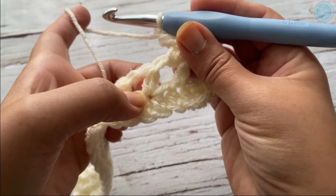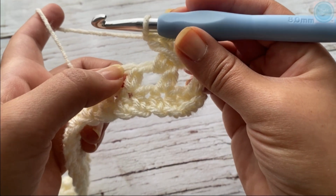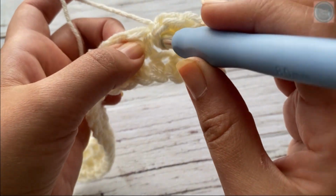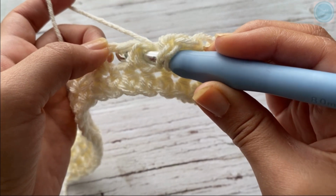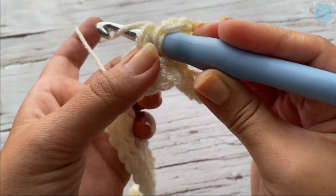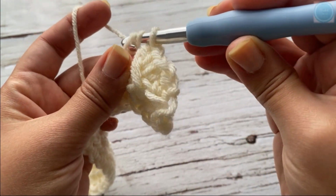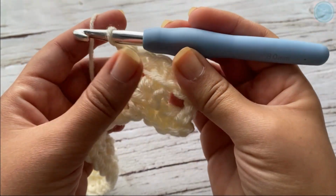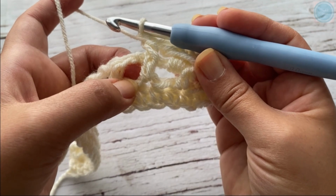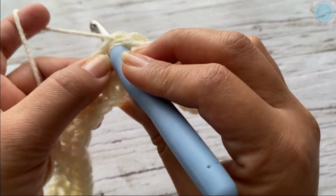Next, around this half double crochet post, I'm gonna do a front post double crochet. I'm gonna yarn over, go around this post from the front to the back, and then bring my hook out on the front side again, this way. And then I'm gonna yarn over and pull a loop, three loops on the hook, yarn over, go through two, and yarn over and go through two. I'm gonna repeat the whole pattern again. Skip the next space, and into the following space, do two double crochet stitches.